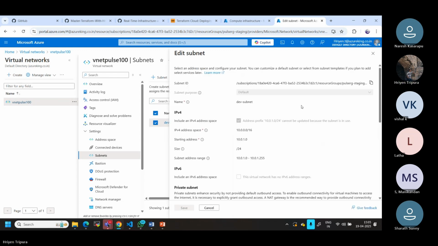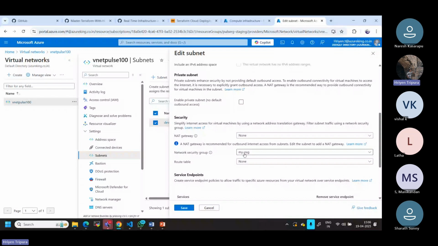Now you can see on the subnet level your NSG is created.